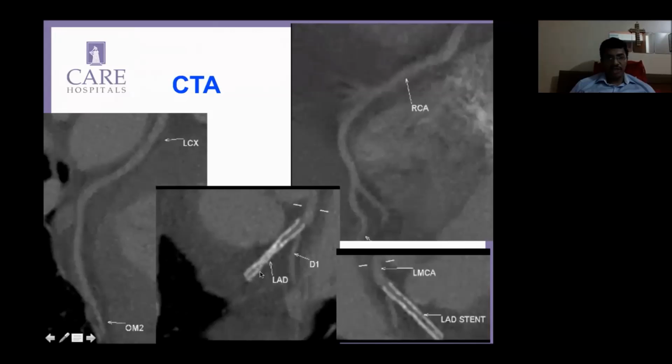We can even measure it. It was almost a 3 millimeter stent into approximately 28. And you can see here that there is a significant new intimal proliferation, the proximal, complete occlusion of the mid and distal portion of the stent, and absolutely no trace of the LAD whatsoever post-stent at any point. So completely occluded with thrombus-filled LAD in this portion. Dark or low Hounsfield unit is thrombus.